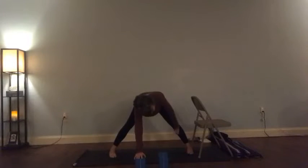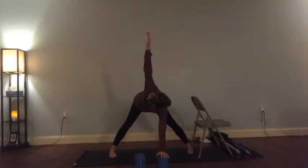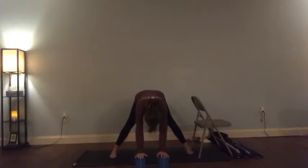And then we'll bring that right hand on back down, and we're going to bring the left hand up and come to that other side. Rolling the shoulder up, hand down if you can, onto your sacrum. Finding the twist in the middle of your back. If you like to stretch your left arm up, you can. Keep pressing those feet away from each other. Let yourself enjoy finding that length through the top of the head. And then we'll come on back down again.